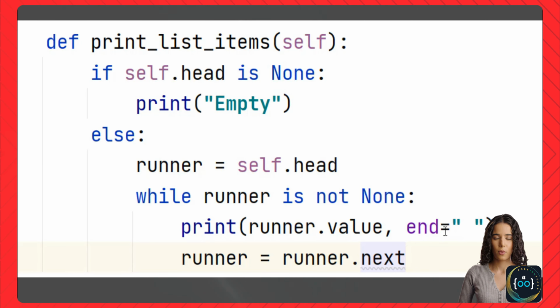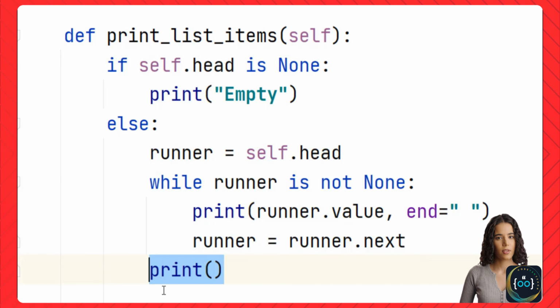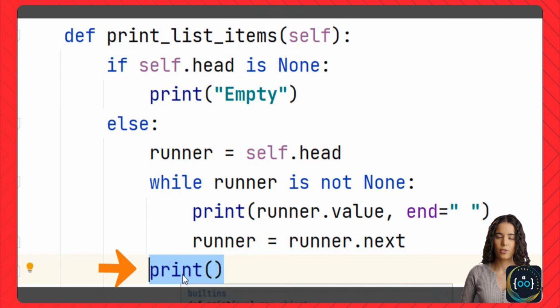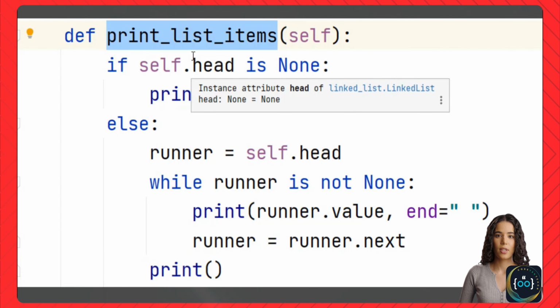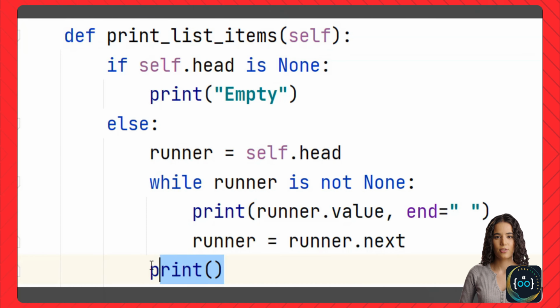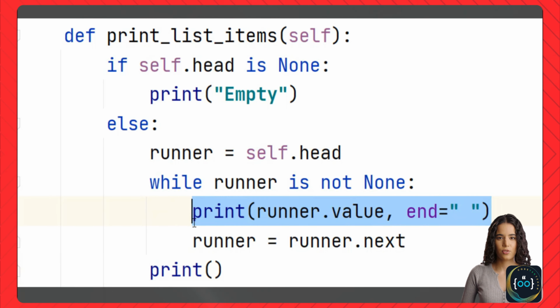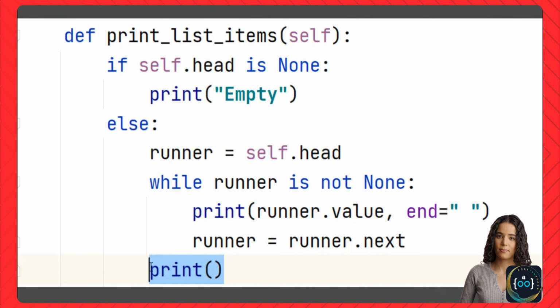I recommend using this print statement right here because we want to separate the output of this method from the output that we generate from other methods or other method calls, okay? If we don't add this print statement, then the next output will also be printed on the same line as these values, and that is not what we want. We usually want to get the output separated with one line per method call. So this is very helpful.